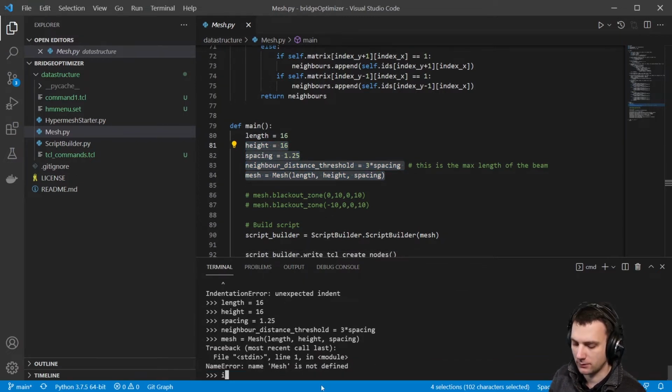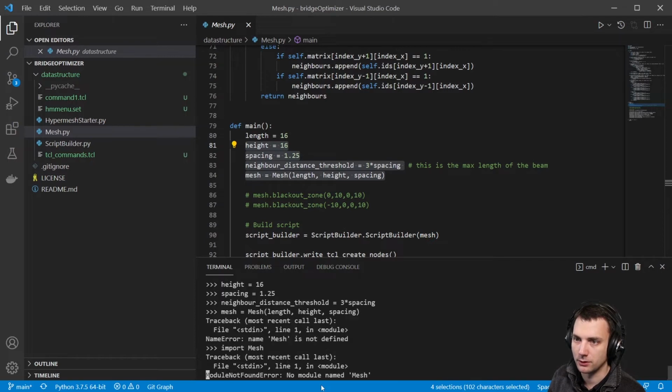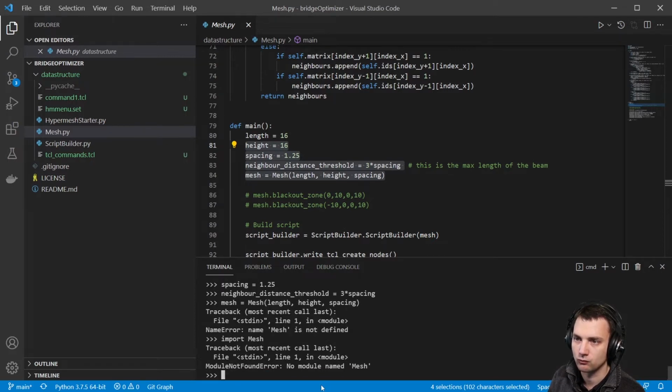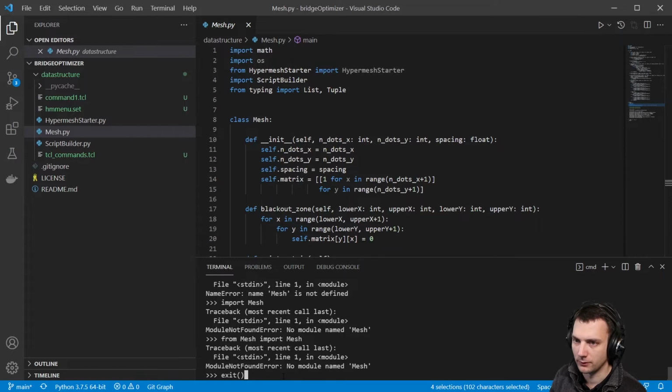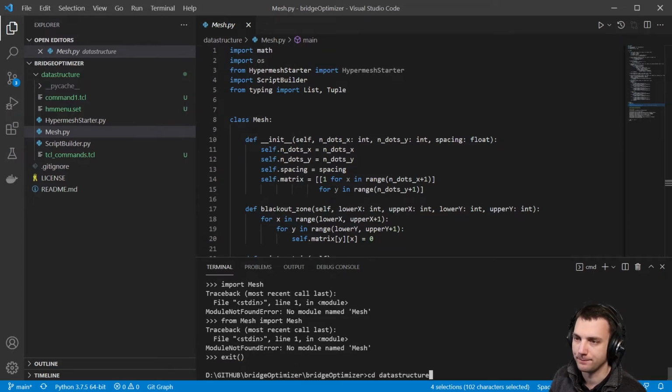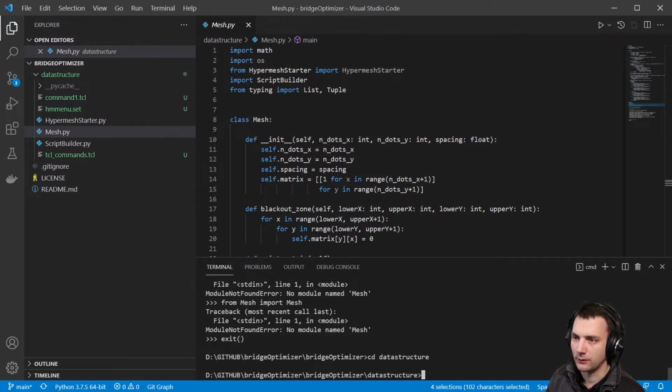Mesh is not defined, so we have to import mesh. Why is this not working? I think I'm in the wrong folder. Let's do it again.